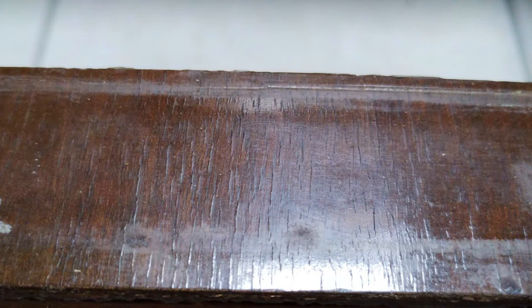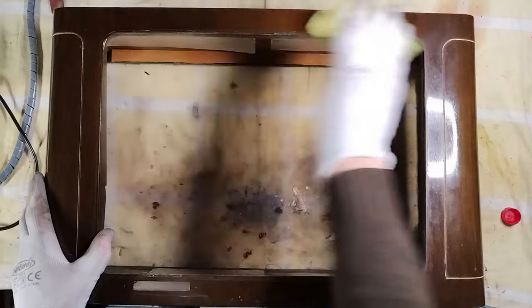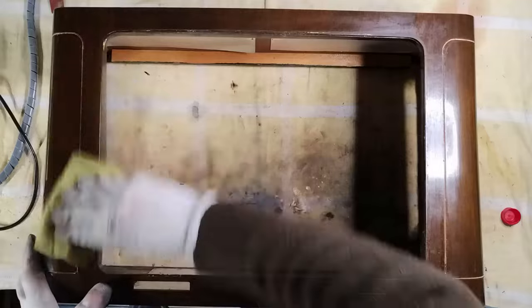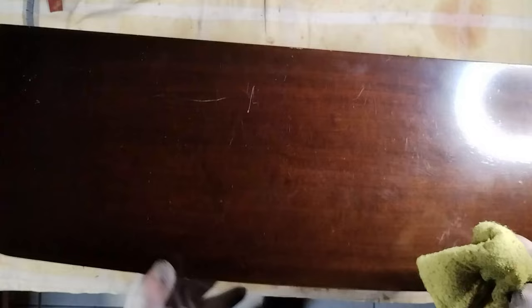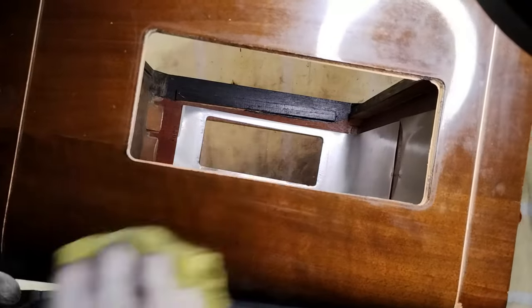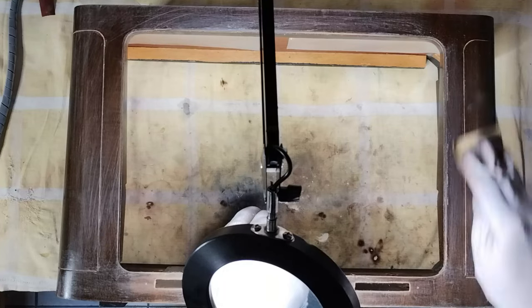This was the condition of the original lacquer on this cabinet. It was chipping, there were important scratches, bumps, and other signs. For cleaning the external surface, and for smoothening the original lacquer, some acetone was used, rubbing with a cloth. After that, the surface was lightly sanded to make it smooth, but without stripping it completely.